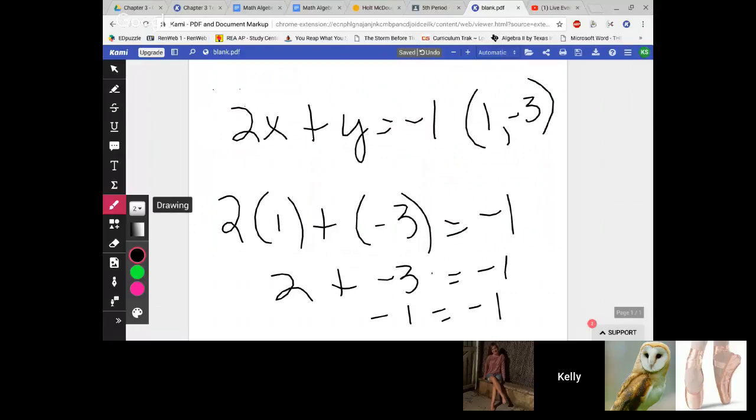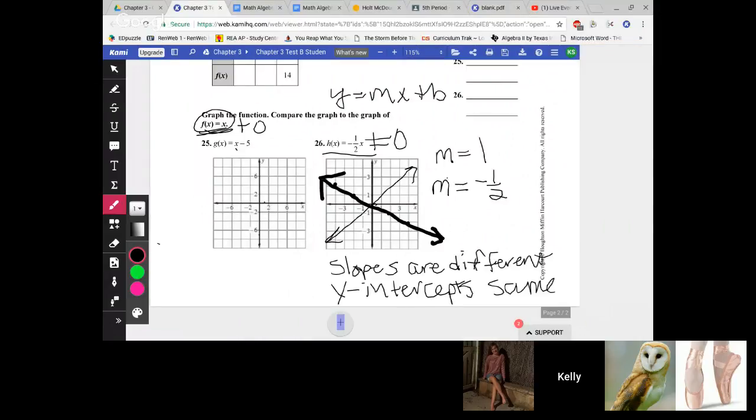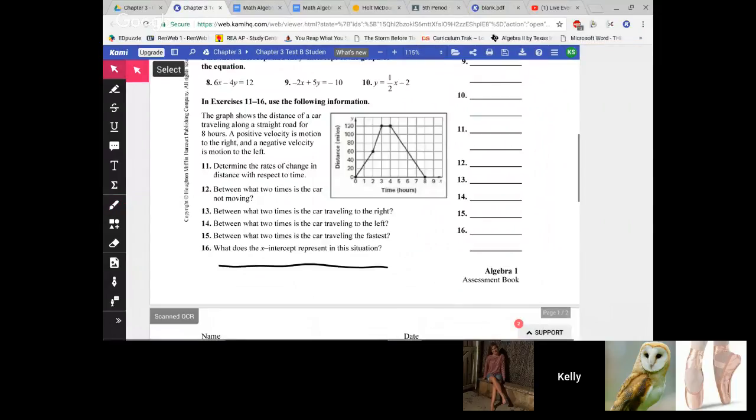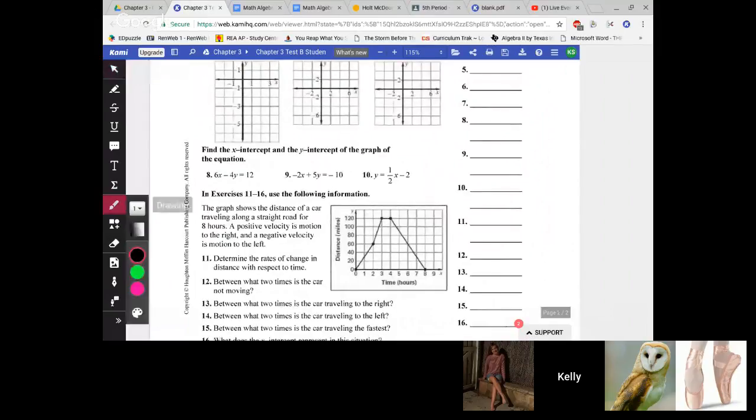And then the review, right here, where it said find the x and y intercepts of the graph, you have to be able to graph them on the test tomorrow, and then draw a connecting line between the 2 of them. But the graphs are given. But that's something that you have to be able to do. There are these car questions, but they're not quite as hard. It's just basically giving the rate of time.